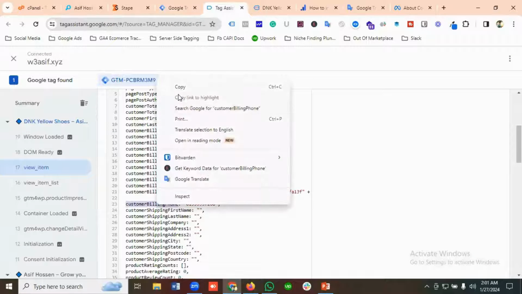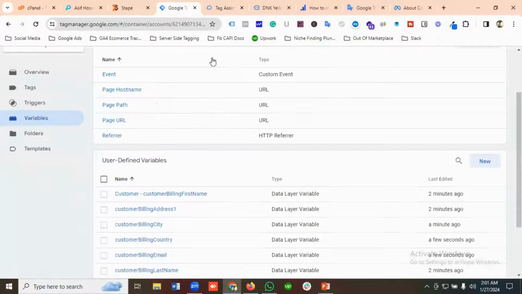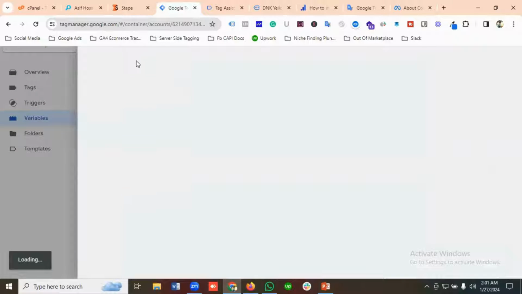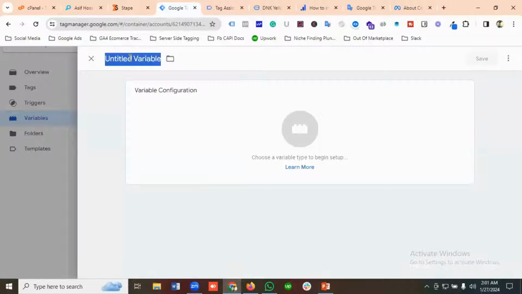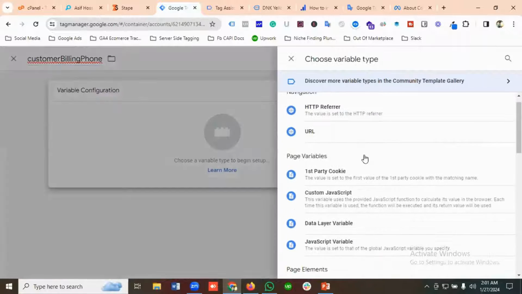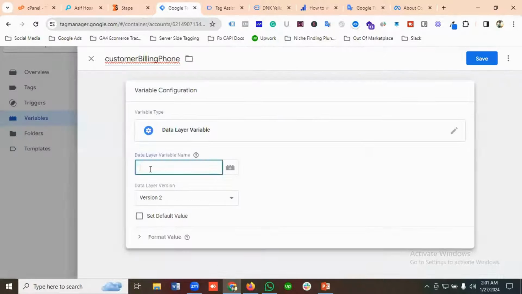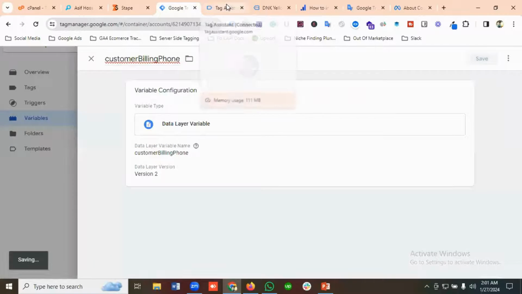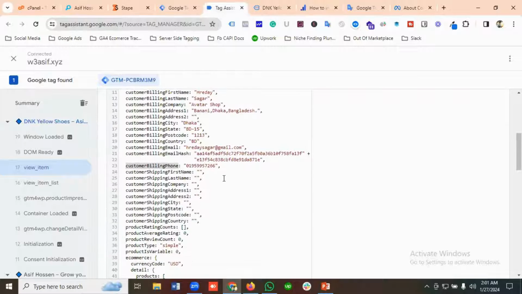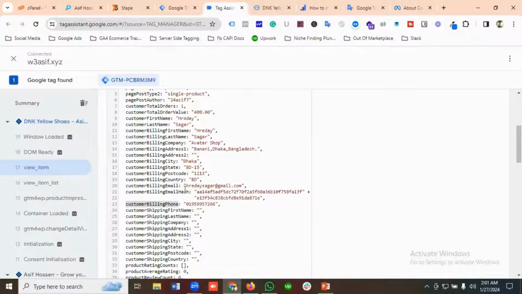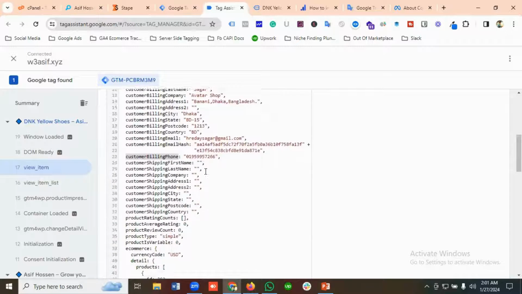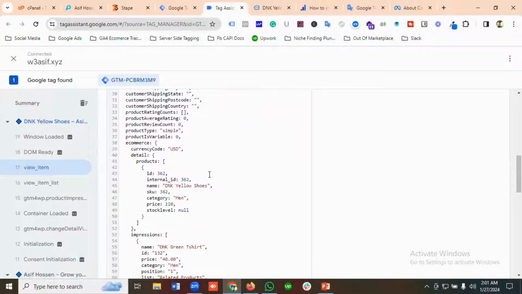This is the last customer information I'm going to take from here. Okay, customer billing phone number, and I'm going to use data layer variable as customer billing phone. Okay, perfect. So for increasing event match quality, we need to provide this sort of customer information. Hopefully you have understood. Okay.